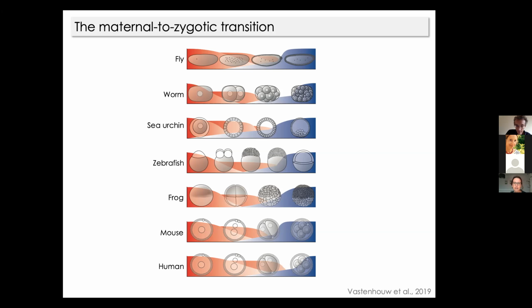And so as you can see here, the time at which transcription begins in different species is quite different. And this is both true for clock time, so the number of minutes or hours after fertilization when transcription begins, but also in terms of the number of cells present at the time that transcription starts. But within a given species, and that's important, this onset of transcription is very precisely timed, and it therefore offers a very nice system to try and understand how transcription is actually regulated, because you go from a situation where there's absolutely no transcription to a situation where there actually is transcription.